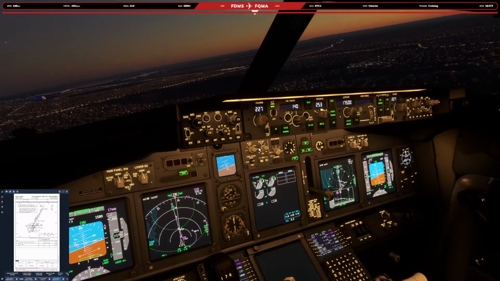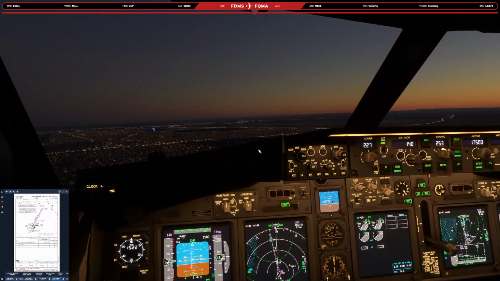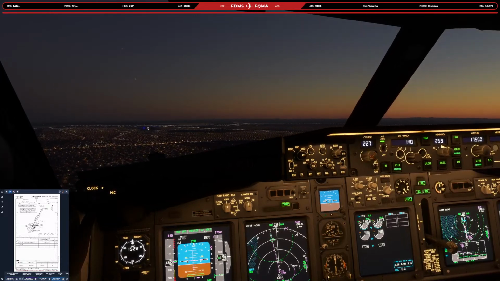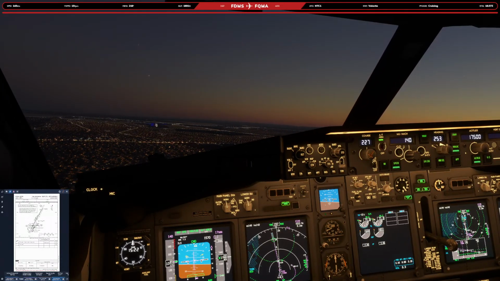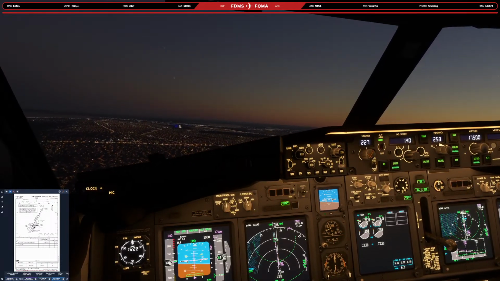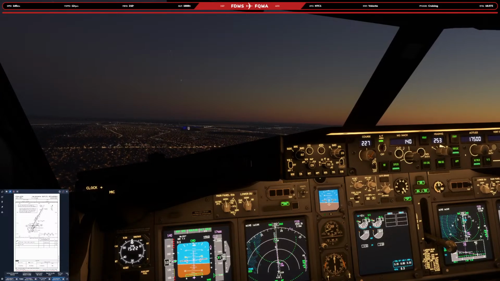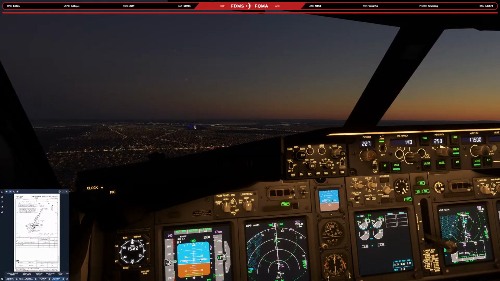Night Chase 1, contact Maputo Tower 118.1, have a good afternoon. Maputo Tower 118.1, Night Chase 1. Negative. Tower on 118.1. 118.1, Night Chase 1.